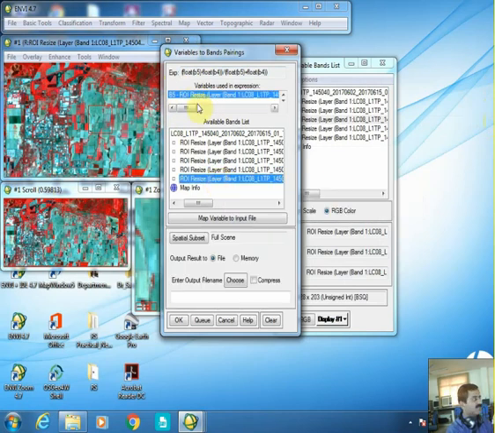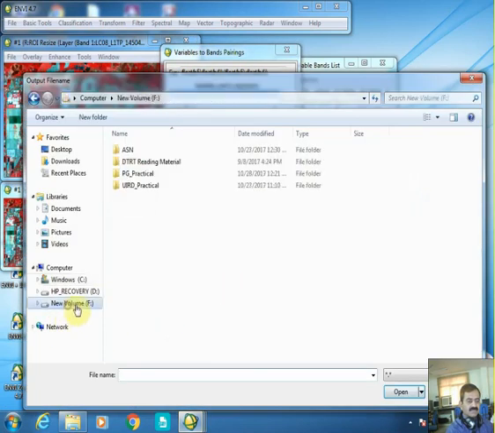Now your pairing is complete, and now you can store or save your output on the hard drive, or you can keep it in memory. We are saving on the hard drive.